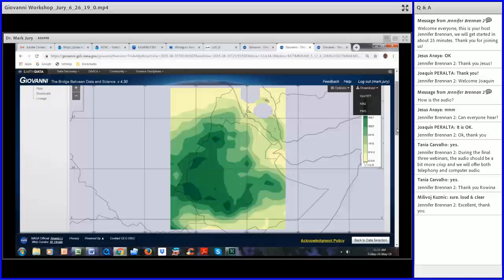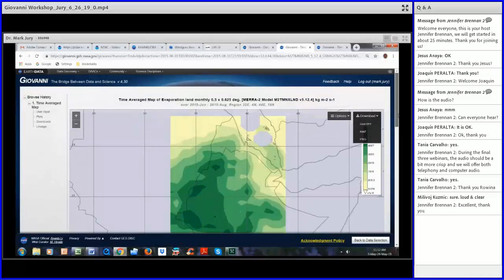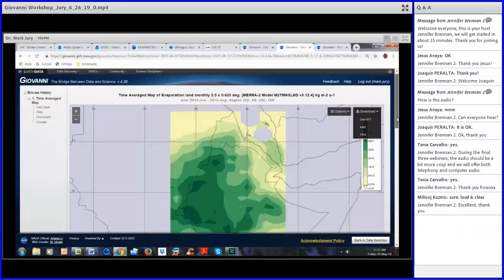And in looking, for example, here, I'll go back to the menu in a minute, but I'm looking at Ethiopia. You see the border of the country here and the grid points. You can see where the cursor is, it's showing latitude and longitude. And here I'm looking at the evapotranspiration from the land from the MERRA model. That would be telling you this information up at the top here. And it's just for a period of June to August 2015. So it's a 3-month period when it's summertime and they're getting rainfall there.